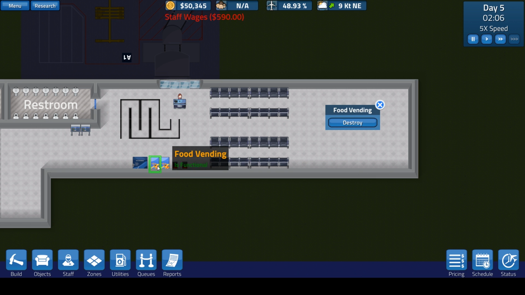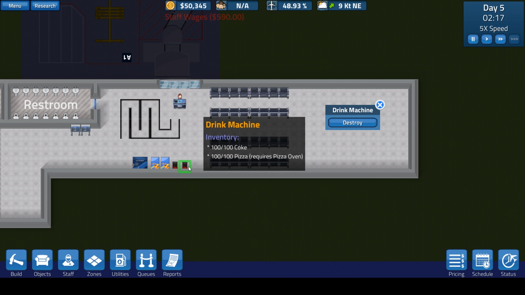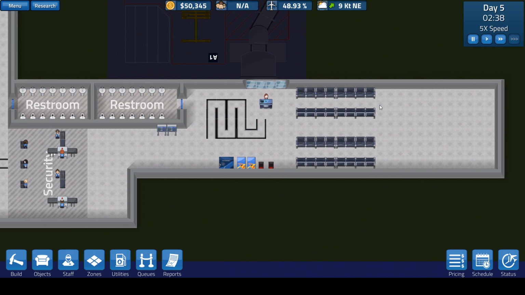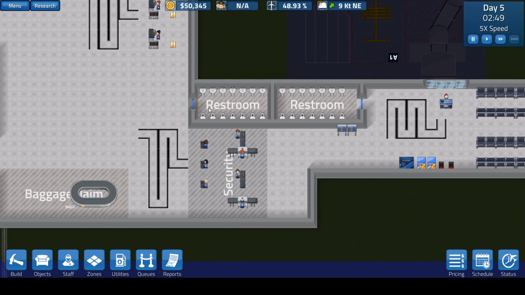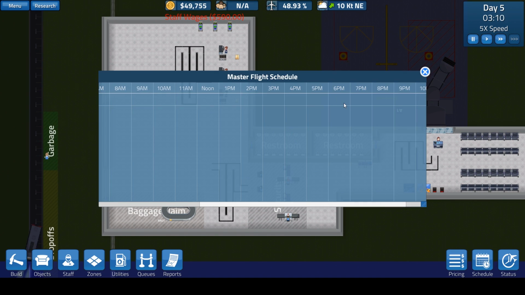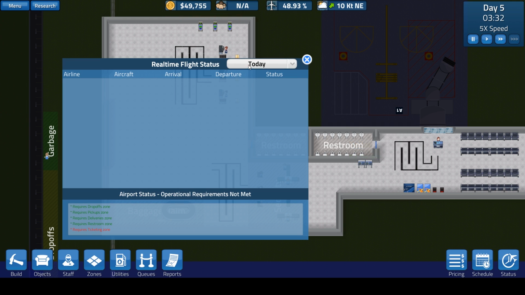Now, do we have any options with these vending machines other than destroying them? No, we do not. So let's just go ahead and wait till 4 in the morning, and I think people are going to start coming in here really soon, because we should have... No? Huh. Okay, so I guess it was today when I picked that up.